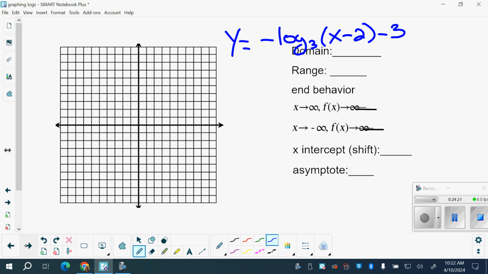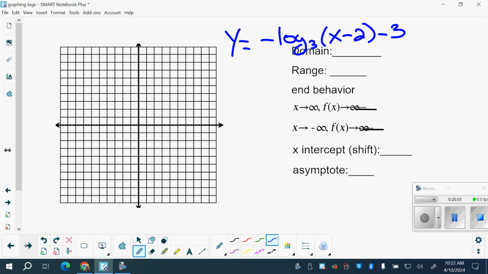No, I really want this graph. So it's a regular one, but flipped this way instead. Oh God, I've got to think about this. Now I'm in my head. Okay, so it goes like this. I got my point. It's going to come down and go like that. Does that make sense? So you flipped it the wrong way. You're going to have your asymptote line, and it's going to come down and flatten out.